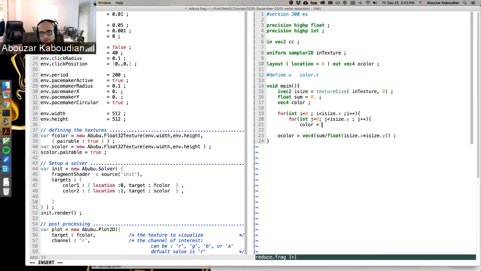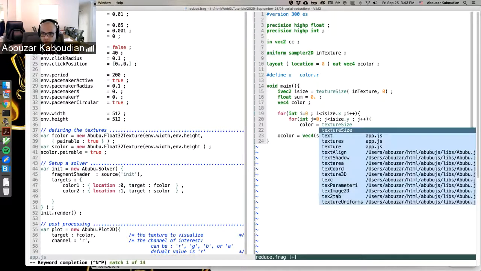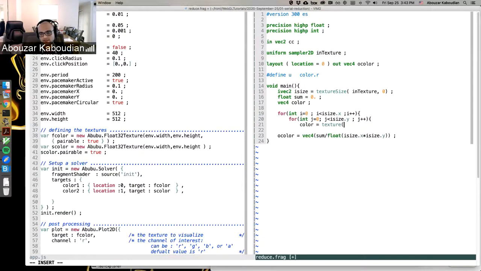And we can read the color. I'm going to use this function. Remember, we were using texture, and this texture was running from 0 to 1. There is another function called texelFetch that gets the texture input, but instead of using that unfamiliar coordinate system of 0 and 1, you can actually use integers to access the texture values.